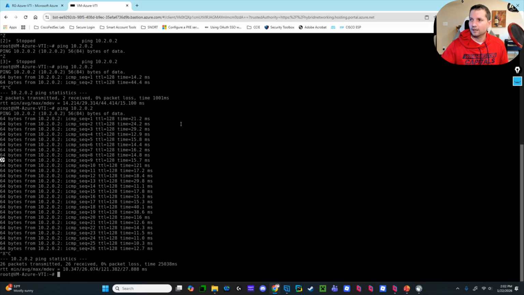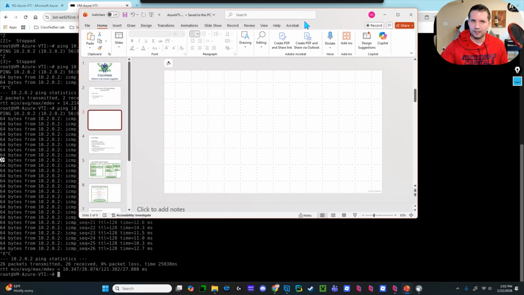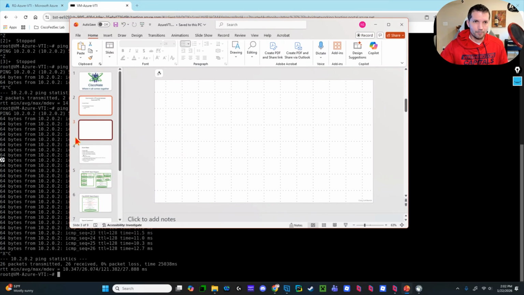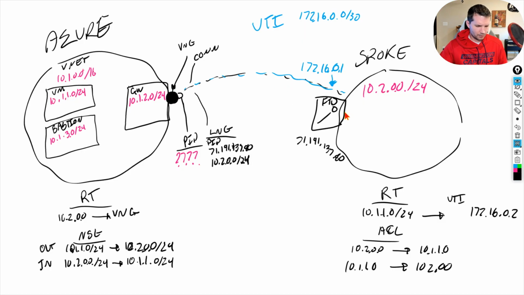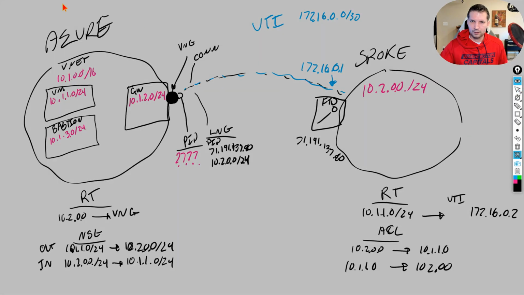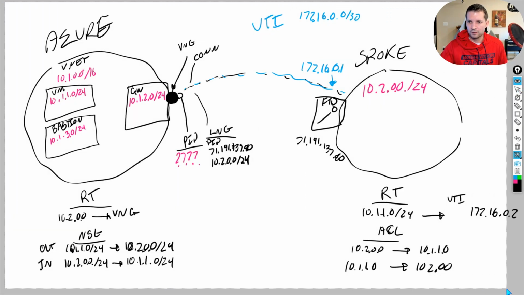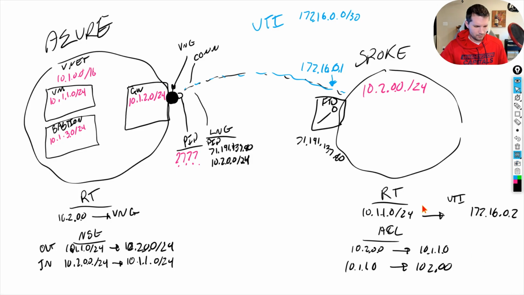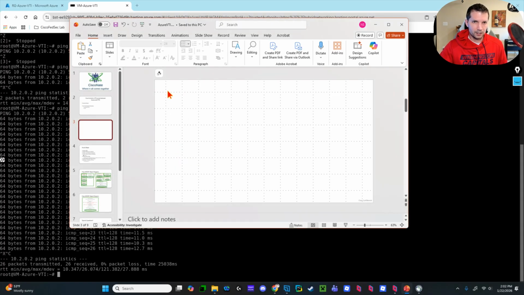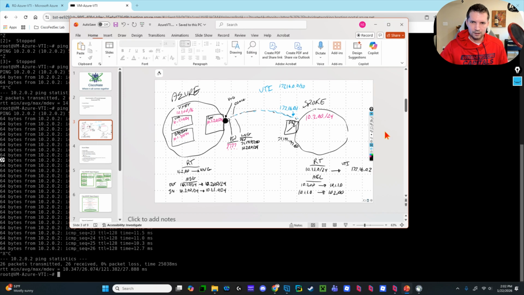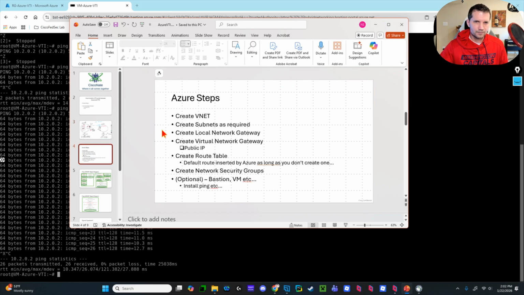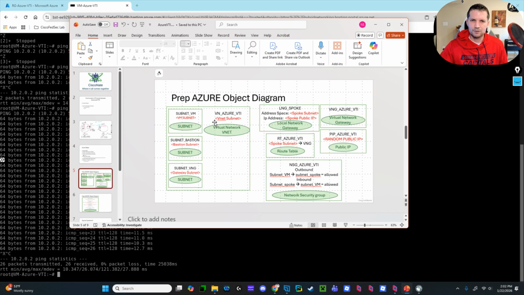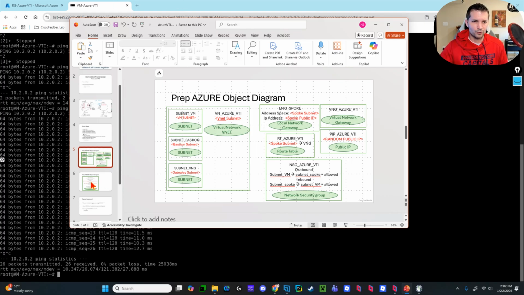I'm going to provide a bunch of slides. Let me pull those over here that we've been working with. And part of this is the drawing that we drew out as part of our planning here. So I'm going to go ahead and bring that back up. We're going to capture all of that, throw it into a slide deck here. We're going to copy it, put that back away. We're going to slap it in here. So now it's in the slide deck. Shows you the steps in Azure, kind of gives you a planner so you can plug in your subnets and IPs and keep track of stuff as you go deploy it.